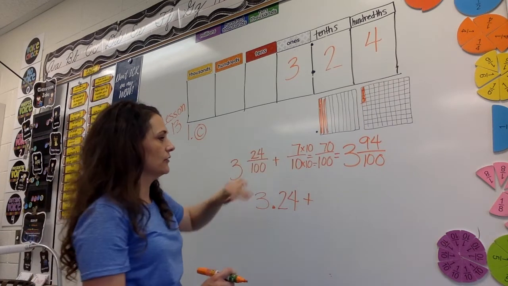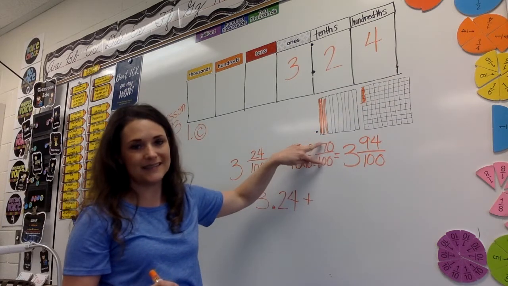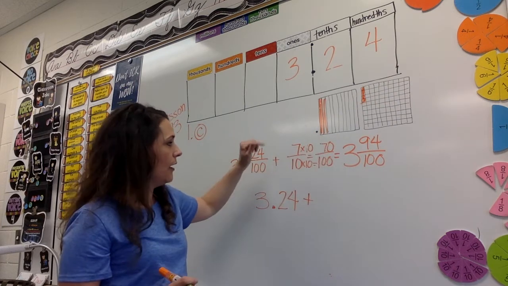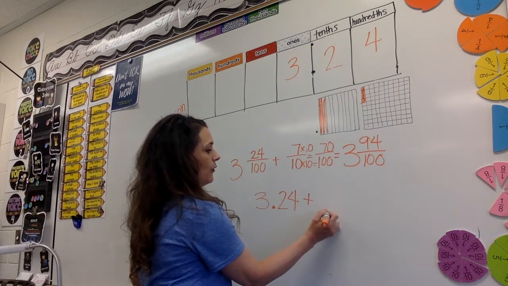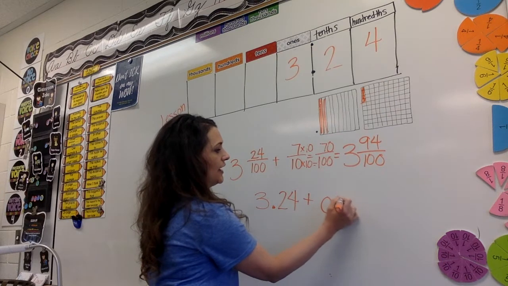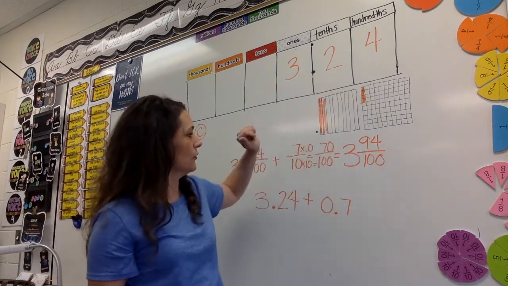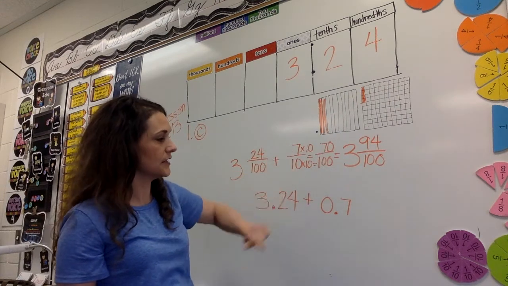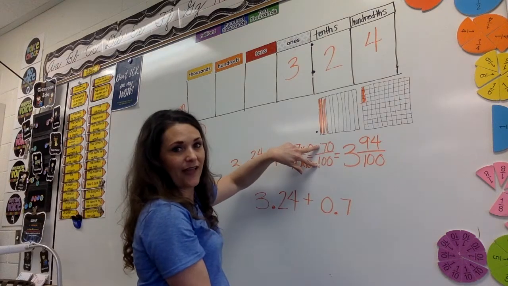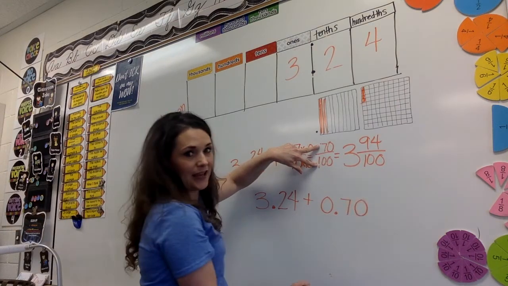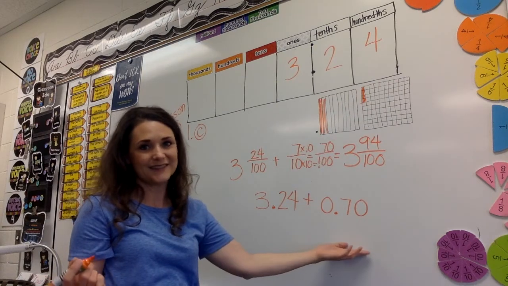Now, I'm going to just do it in the original, or we could write it as 70/100ths. I guess it would be fine either way. So it would either be 0.7, with the 7 in our tenths place. If we wanted to write it as 70/100ths, what would that change it to look like? Well, I'd have to have 70 in my hundredths. So I could write it either way, but really it's the same thing.